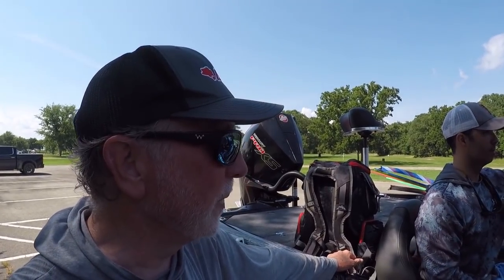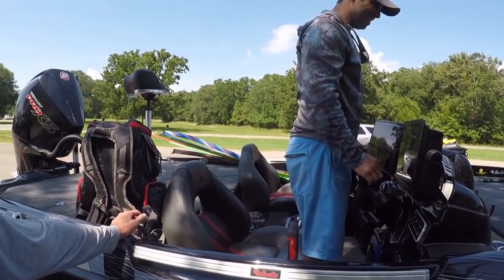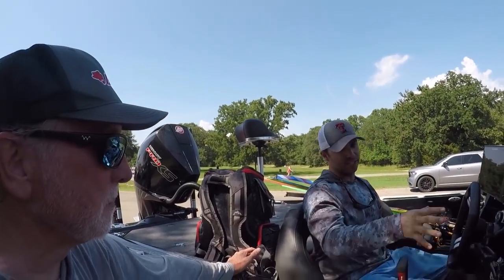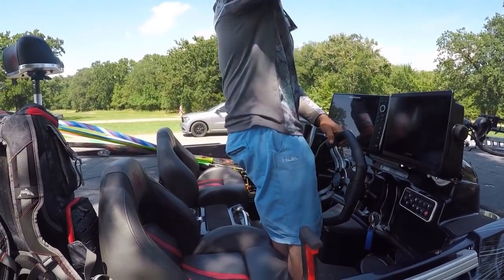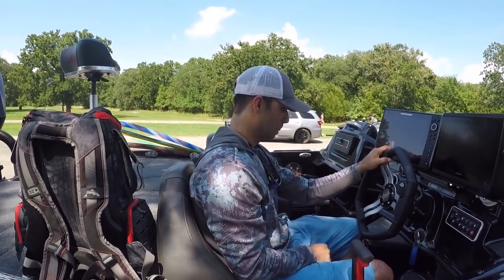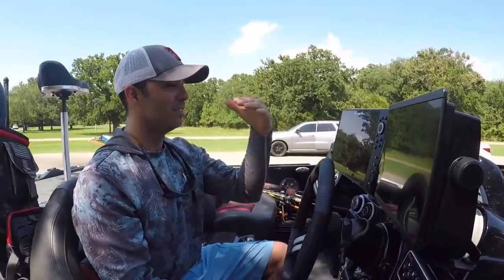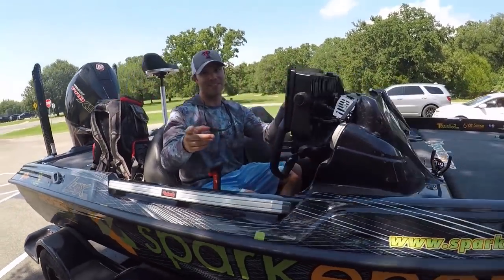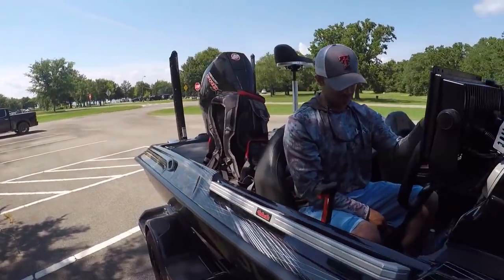One of the other things - sit down in the driver's seat. For us old dudes, you can stand straight up behind the wheel. You laugh, but that's a big deal. If you're looking at a grass flat, looking at how the grass is scattered, that's something that's going to help you out because you can see where you've got thicker grass and scattered grass - that's what you're targeting. Or if you've got a hip replaced, when you get old that makes a big difference. And actually as a shorter guy - I'm five-seven - these dual units right here, I can see over the top of this. I can absolutely see over the top of this roof, which is also why I went with that lower unit on the front, the mount that I've got on the front of the boat, because they're not sticking up.